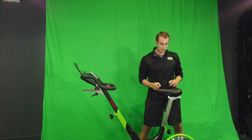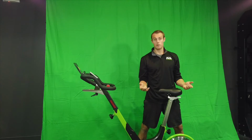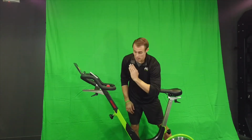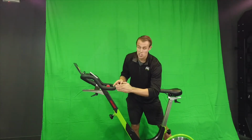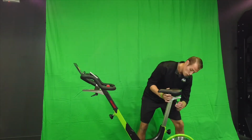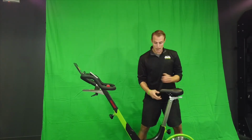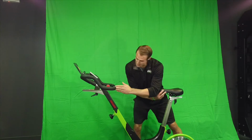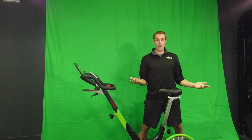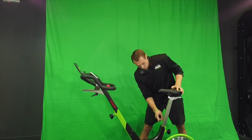Another number 2 setup is seat forward and back. This is a lot about comfort level, but to get a good idea where to start, take your forearm, elbow to the front of the seat, and the tip of your fingers to the tip of your red gear lever. In order to let this seat go, you turn it to the left, lefty-loosey, and that allows you to go forward and back. So once I get the correct distance to that gear lever, I'm going to tighten it up, and I'm set.